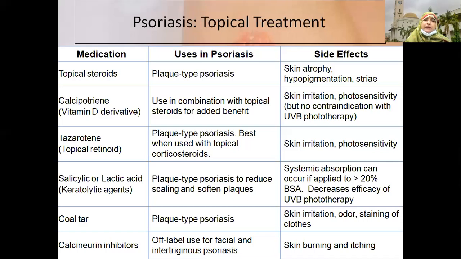So we start with simple antihistamine for itching, and if the area is very small, we can give topical steroids, though they can cause skin atrophy or hyperpigmentation. So we give steroid-sparing agents like calcipotriene, that is a vitamin D derivative. We can give vitamin A derivatives, keratolytic agents, and calcineurin inhibitors, that is tacrolimus and pimecrolimus. They are better because they are steroid-sparing agents and do not have the typical side effects of steroids, because the patient has to use them for very long periods of time.